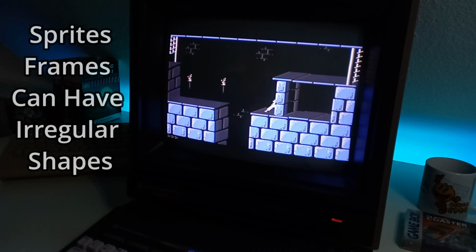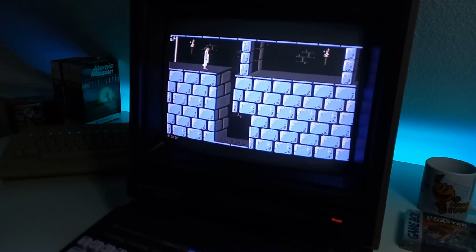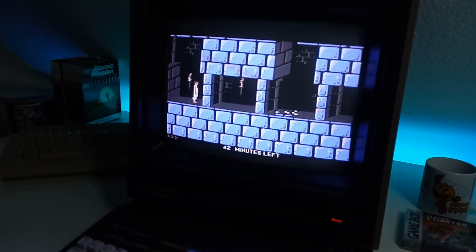The algorithm enables displaying sprite frames which do not have rectangular shapes. When the player has some weird postures, for example climbing over ledges with an L-shaped figure, the sprite engine can handle it and draws only the needed characters. So these are the technical details of this port. If you want to read them for yourself, I will leave a link in the description.